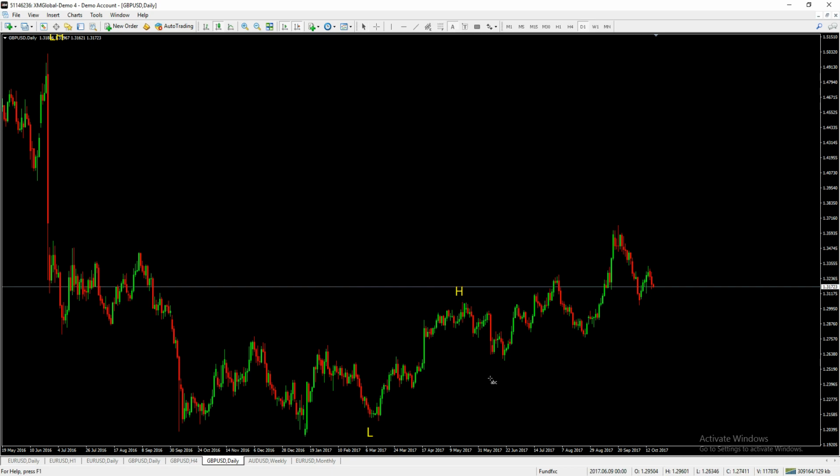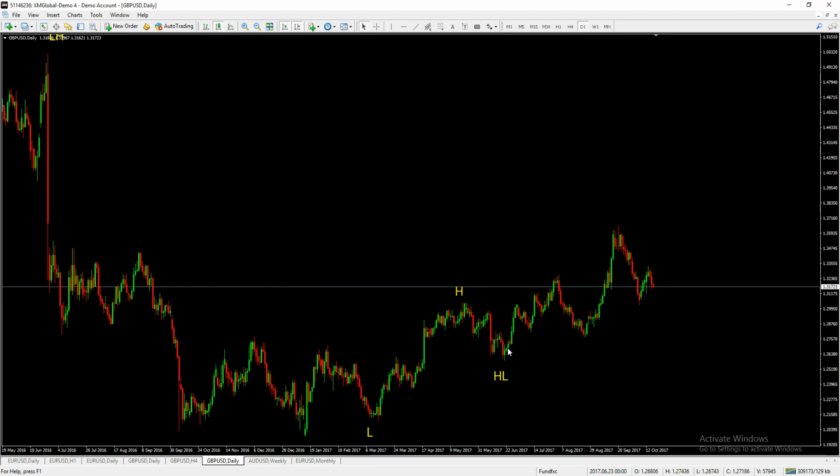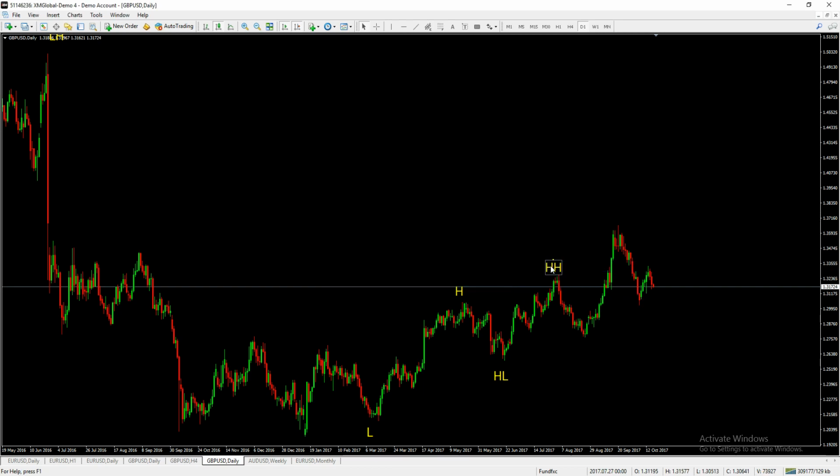This would be a higher low, my apologies, higher low, and this would be a higher high. So that there, and then this would be a higher low, and this would be a higher high. Okay, so now we've determined that it still is an uptrend.